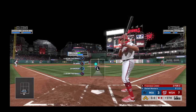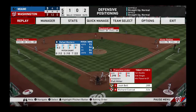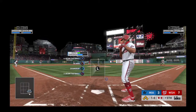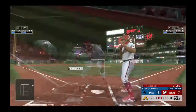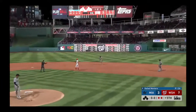And that'll bring in the switch hitting Francisco Lindor. It was a flyout for him in his last trip. Here comes the first pitch. Down and in here, one ball, no strikes. Lays off again, and it's 2-0. This is worst case scenario for the pitcher. As the offensive player, man, smile on your face knowing you're sitting fastball right down the middle. Well, this will be pulled in out there at second base, and that'll be that.